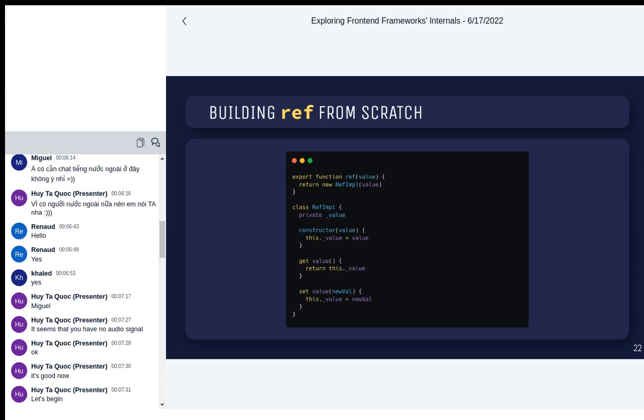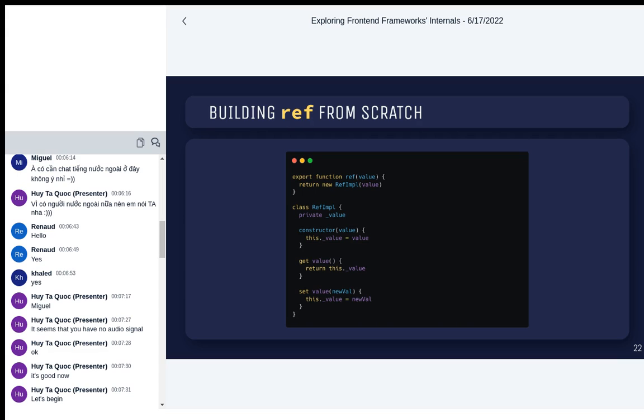So does that mean we've been using ref for primitive values, and we've been using reactive for object values, right?